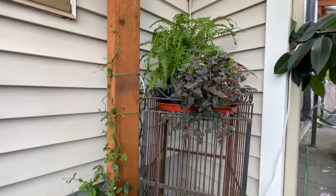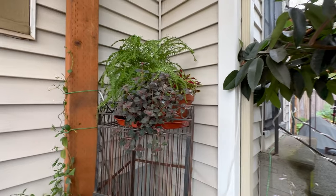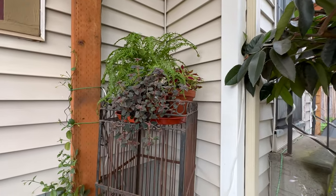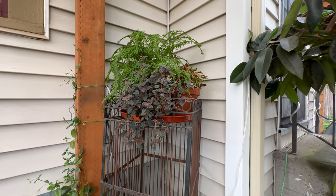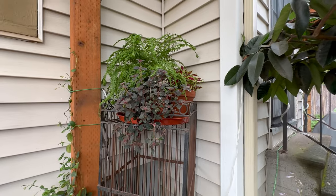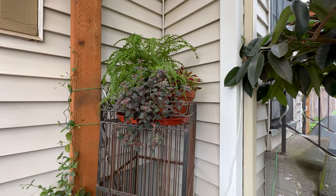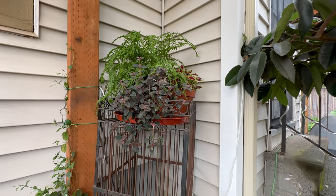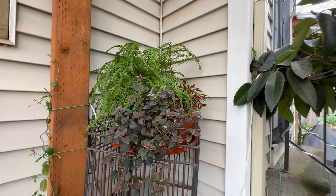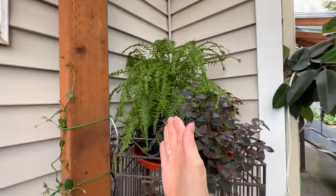And then over here, rather than having a Boston fern, because Boston ferns are very finicky, they need constant watering, and so I didn't want to go that route. And also they shed a lot. This one here is called a Victoria Lady fern. And I just absolutely fell in love with the foliage. And it's really soft too. It's not harsh or anything.